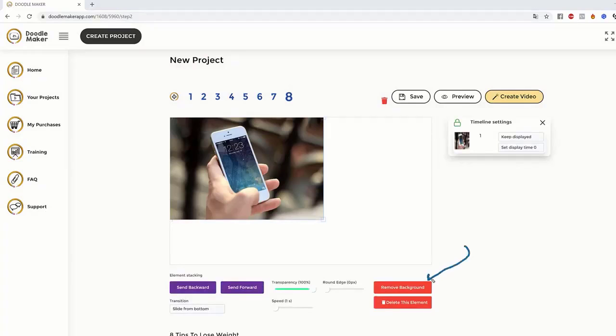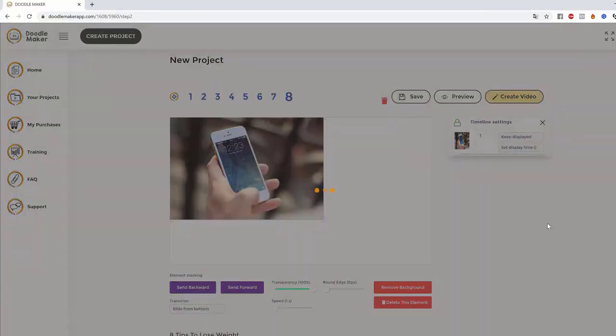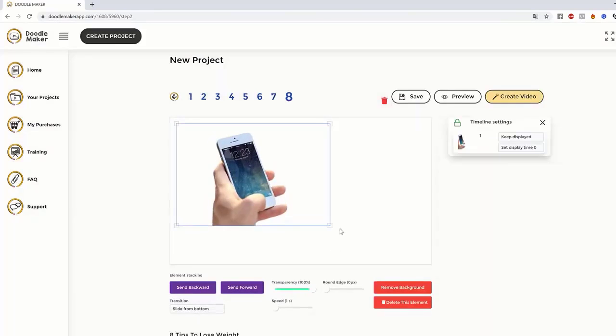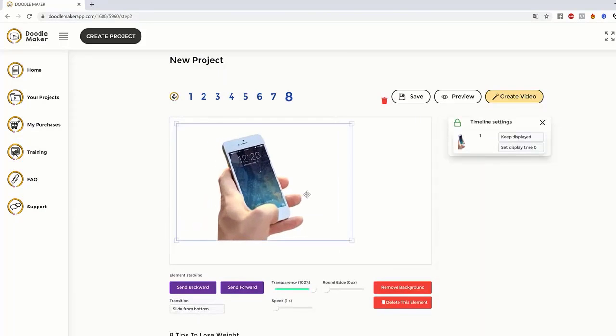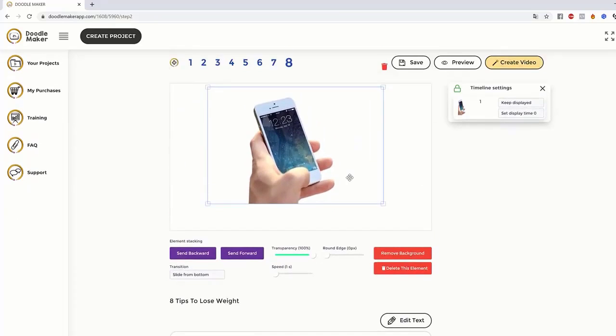I have a remove background option right here. So check this out. Click on it, remove background, boom. You're going to be blown away. Boom, done. In a few seconds, we have the background removed here and I can stretch it and so on and so forth. I can add text here and so on. That's all good stuff. But check this out.